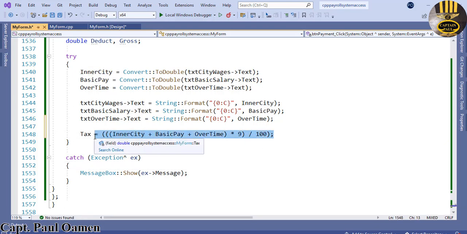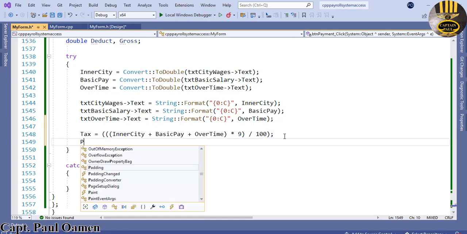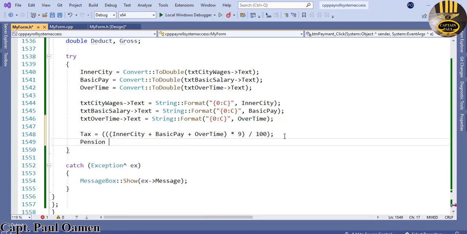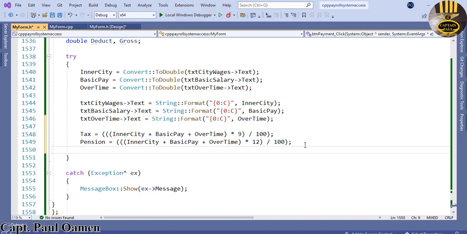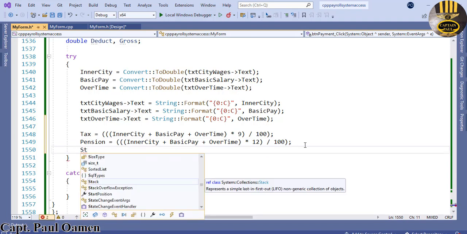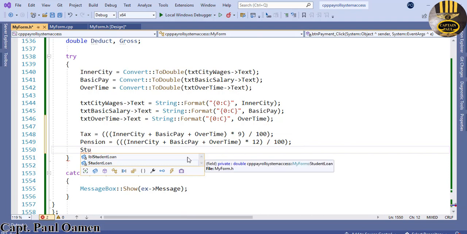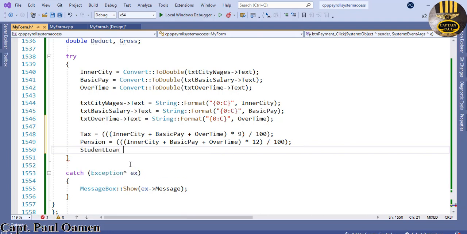Let's take care of pension. I'm going to make that about 12, so you pay enough pension. That will help you when you're old. Then student loan, paste.